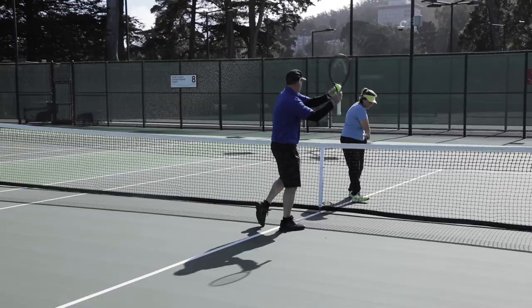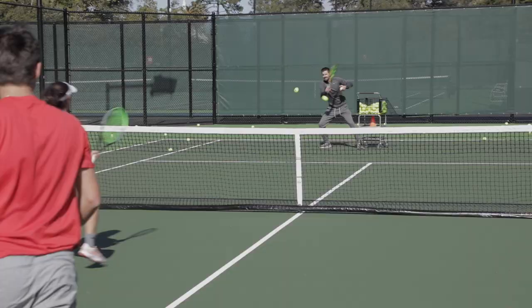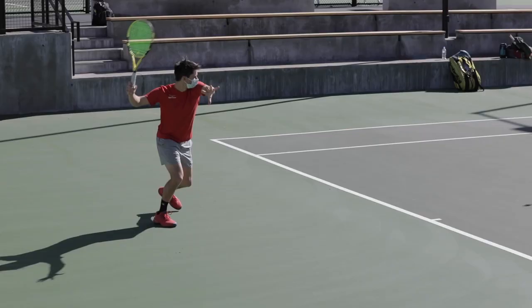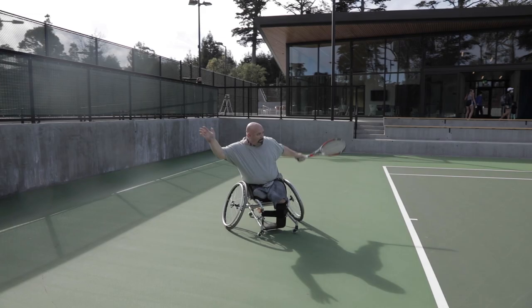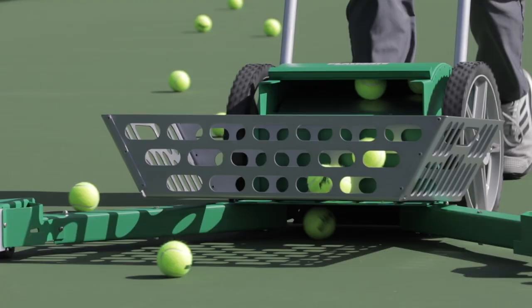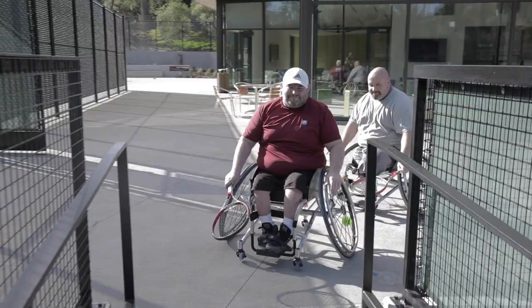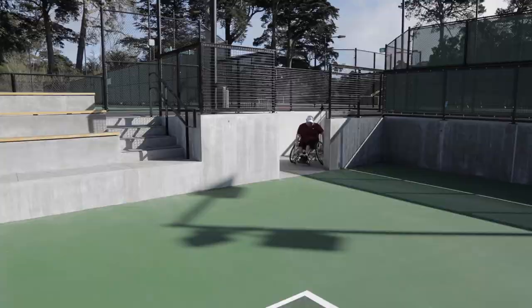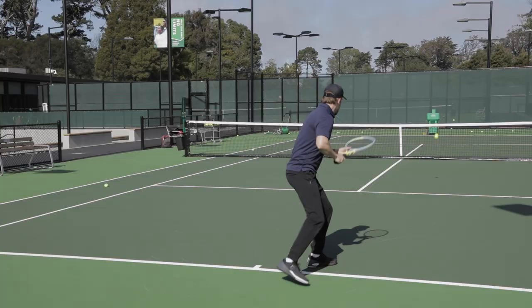The Goldman Tennis Center is a wonderful place to play and practice, whether you're just starting out, enjoying time with friends, or training for world-class competition. As a public facility, the courts can be reserved by everyone and anyone. San Francisco residents receive priority for reservations and at reduced rates. Seniors and youth players get reduced rates at non-peak times. The facility is ADA compliant, so all of the courts are wheelchair accessible.